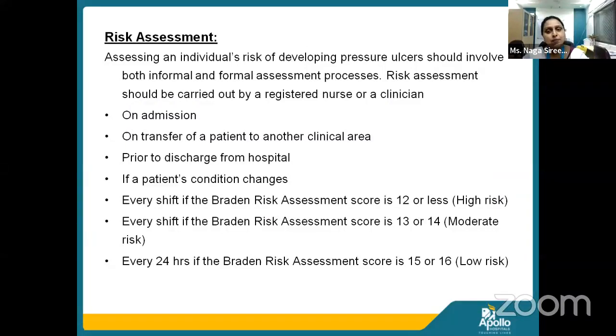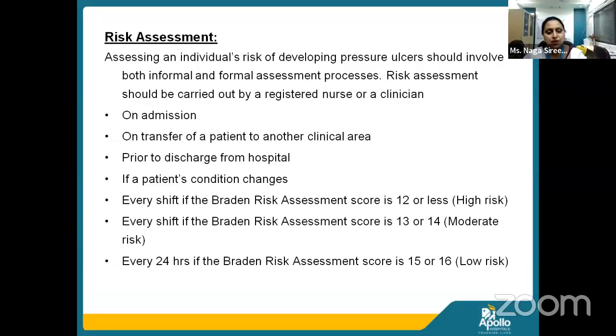At times, there are ICU patients who are discharged by DAMA, or discharged to go home, and again those patients will come back. Once they come back for admission, that is the first point of assessment, which is very important, because on admission the skin inspection must be very careful. Unless the patient is going to be ventilated or something else needs to be done, all the remaining parameters and assessment should be very important.